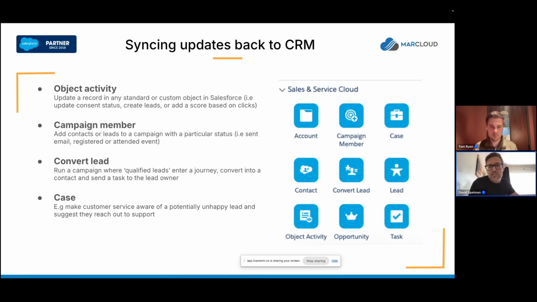And then cases are powerful as well, because if you're using Service Cloud, you might have customer service agents that can contact the customer if they're unhappy about something, and you can raise a case and say this customer has given us, for example, a poor CSAT rating, customer satisfaction rating. Can you contact them to see if there's an issue or they want help with their account, etc.? So that's a quick run through of those.